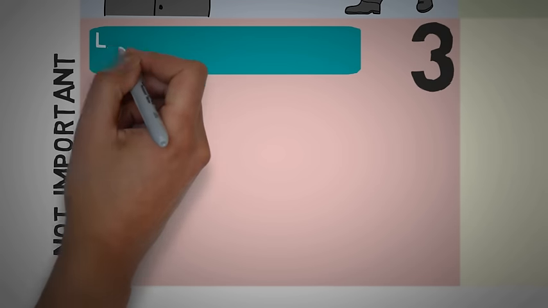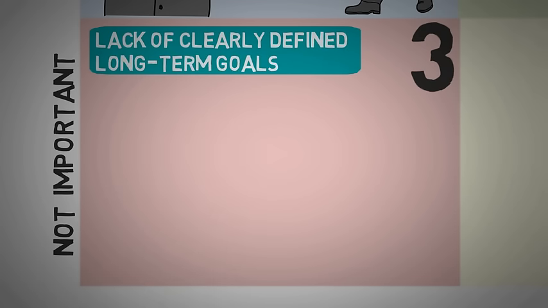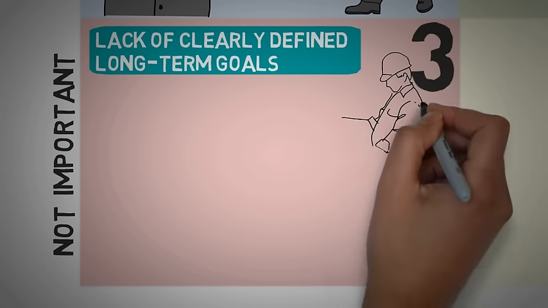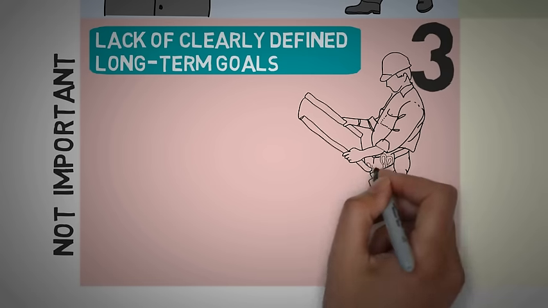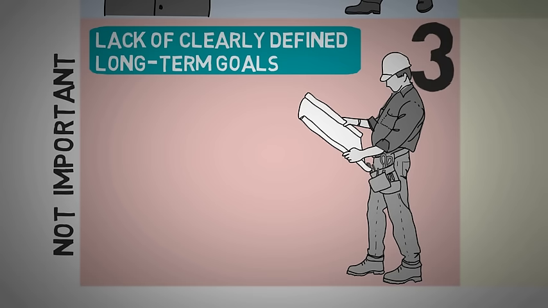Another way we spend our time is with urgent but not important tasks. The main reason people spend the majority of their time in quadrant three activities is the lack of clearly defined long-term goals. If you didn't take time to define your aspirations in life and the activities related to them, you are more likely to spend your time working on every task that appears in front of you.